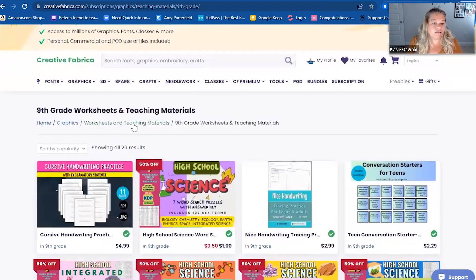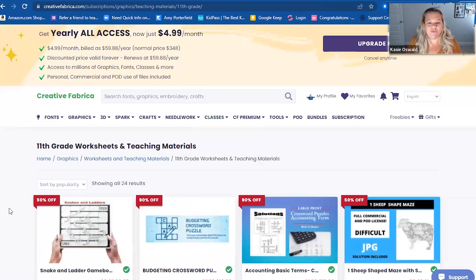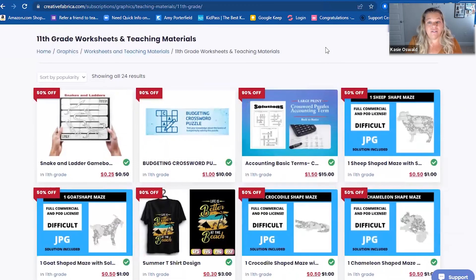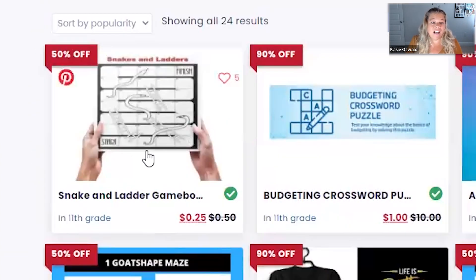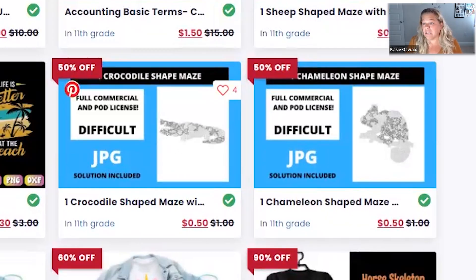Let's see — what if we went to, say, 10th or 11th grade? We're skipping grades here, we're all smart cookies. So while we're looking at this, please write down where you find some resources. I found some awesome resources on Pinterest, on Teachers Pay Teachers, and just a bunch of other places. But Creative Fabrica, if you're making your own thing, that's really pretty cool. Snakes and Ladders for 11th grade — you might have to check that out, let me know what you think. Mazes — oh, that could be cool.